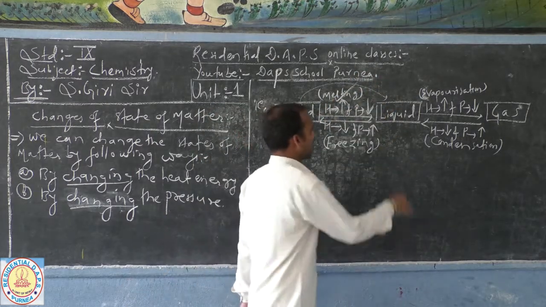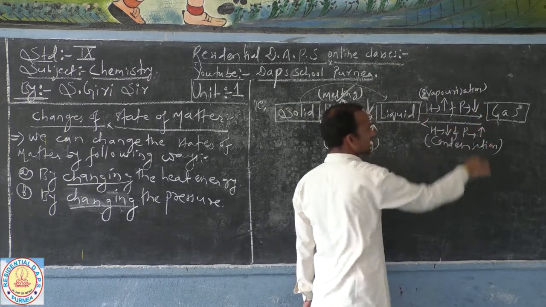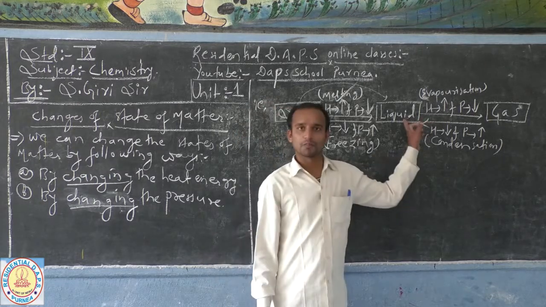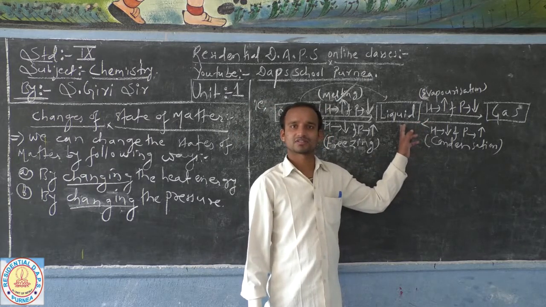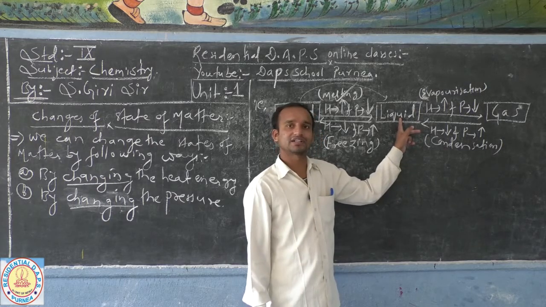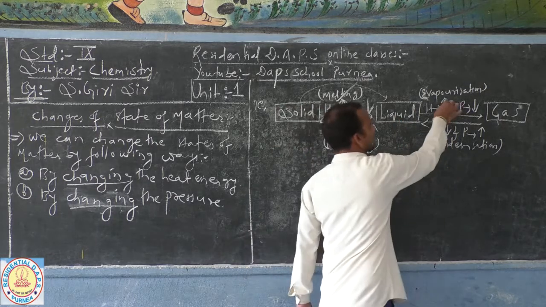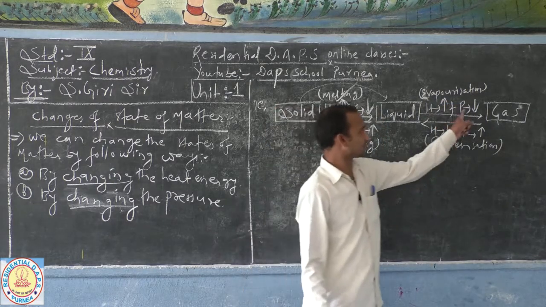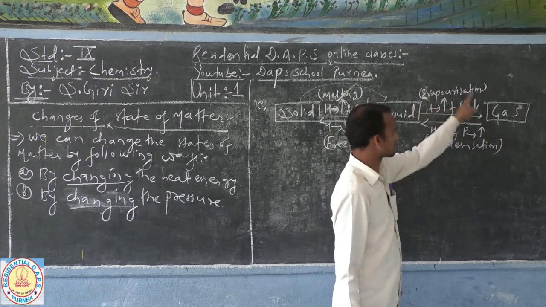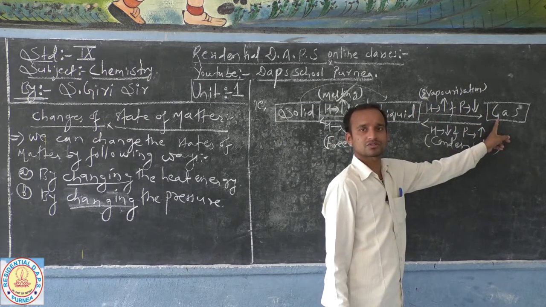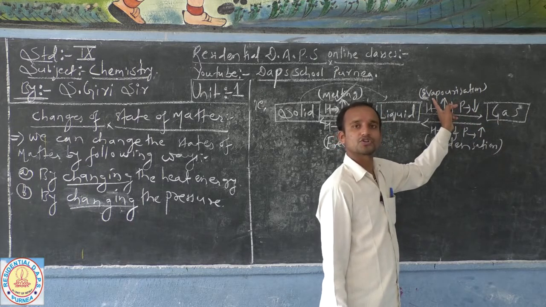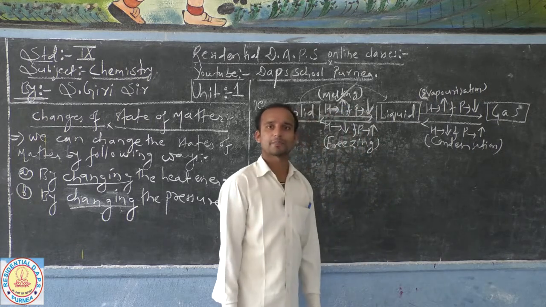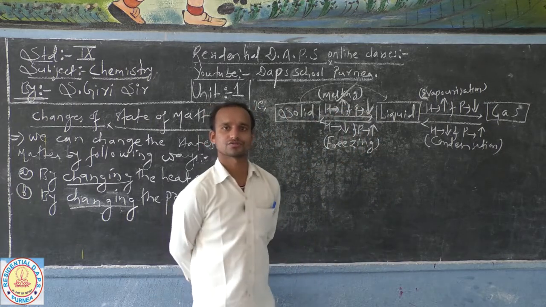Got the point? Next, again similarly, if you want to change the liquid into gas, then again you have to heat it. Means you have to apply more heat energy to the liquid. Got the point? अब liquid को फिर heat करना है. So here again when you apply the heat, upright, फिर इसको heat लगाना है liquid को, but pressure you have to decrease. Then this liquid changes into the gases, and this process is known as either evaporation or vaporization. So later on we shall discuss what is the difference between evaporation and vaporization.